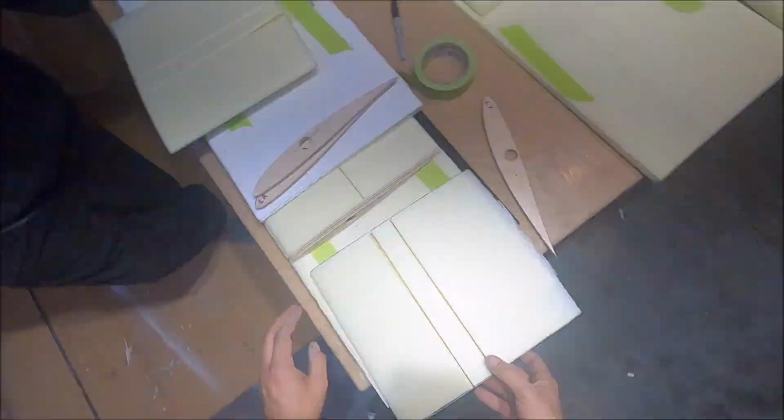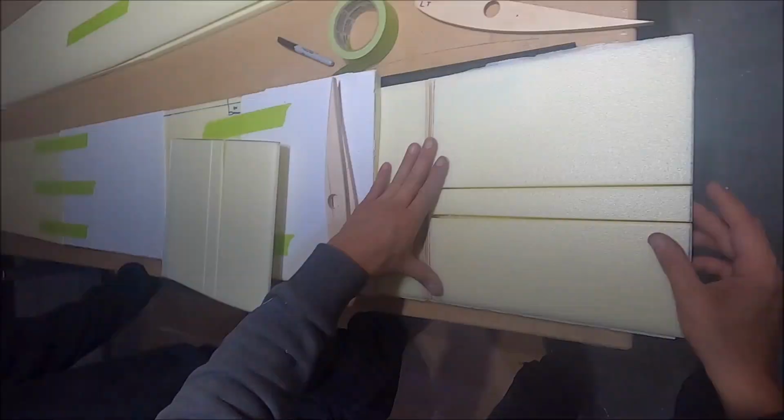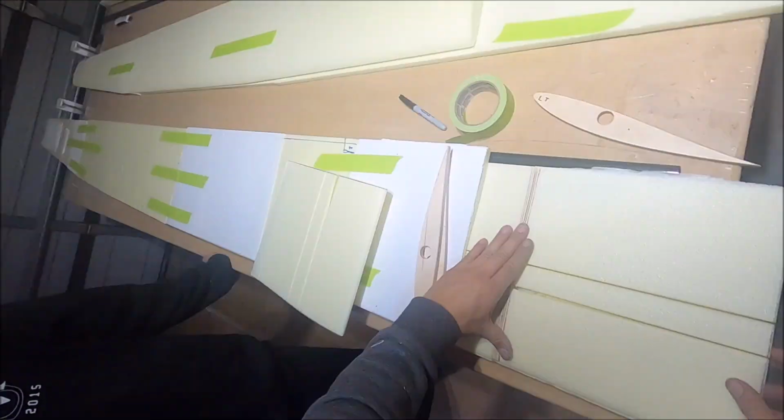Left tip on there, is it? Pretty close. Pretty close? Pretty close.